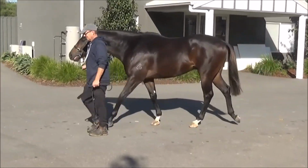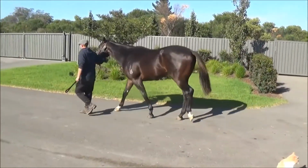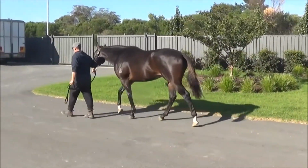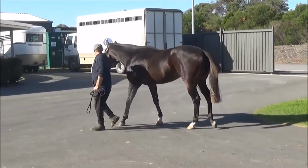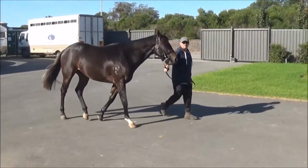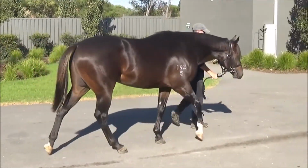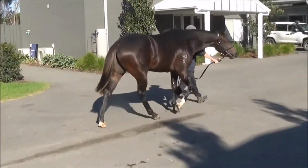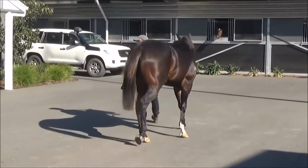Have a look at this vision. I must say, I was a little bit shocked when I saw him this morning, Robbie. Just looks a picture of health. Oh, he looks fantastic, and he being an 8th of December foal, as you know, sometimes it's easy to forget that, and he's always been behind most horses of his age, and he's made a really good catch-up time since his last preparation.